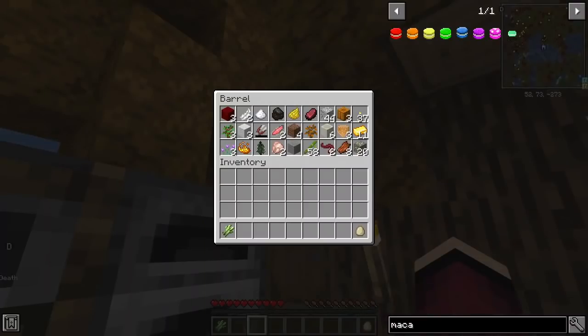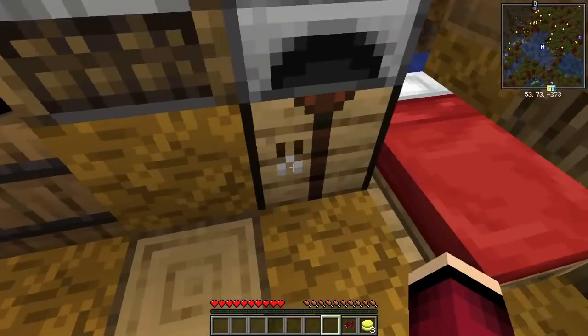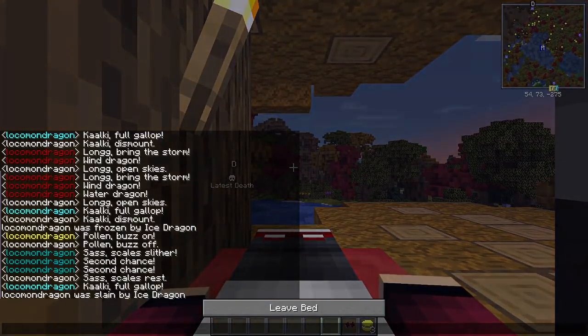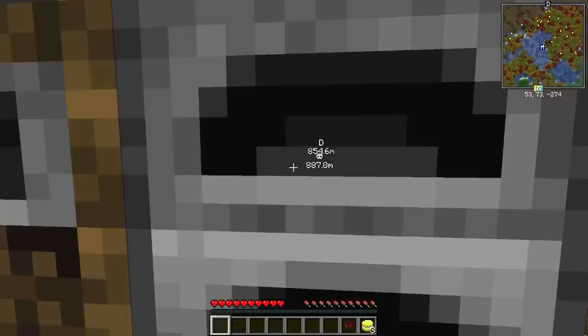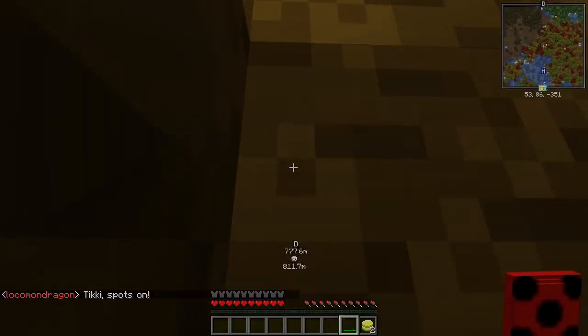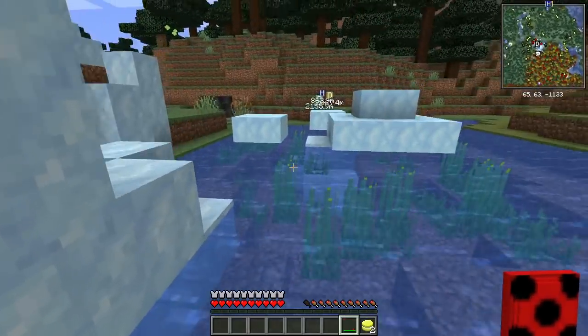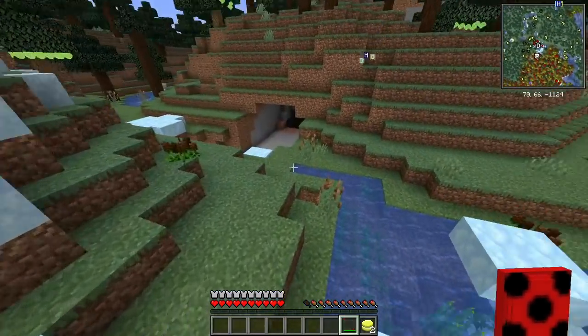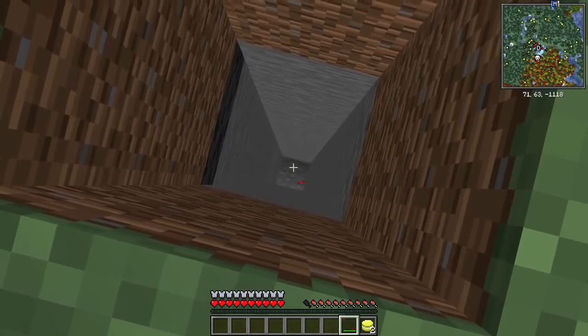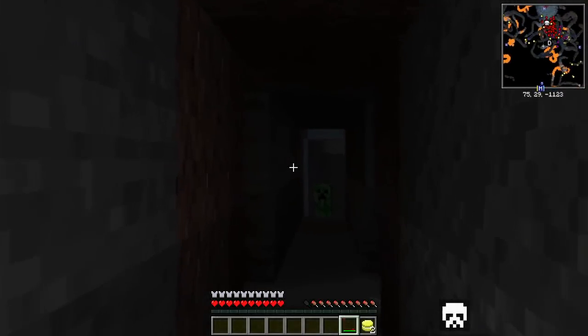Jump up. I have a yo-yo. I don't know why. Then we grab some string. Do I not have any string? Oh, perfect amount, okay. Oh, I need more pink dye. Dang it. Just gonna craft some really fast. Right here, boom. Pink dye. I grabbed it.